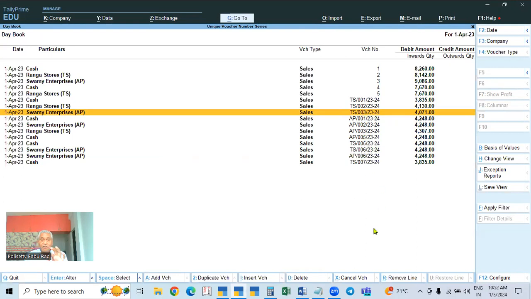So the related numbers we can reuse again. We can reuse on the same date. We can reuse with the same details or a different party, different quantity, anything. It is only the number we can get back. The same number we can create again, make a voucher with any details.